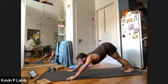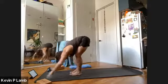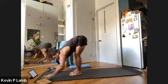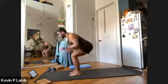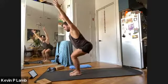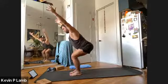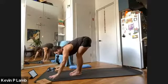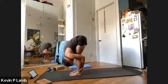Move forward as you inhale. Separate jump, front of the mat, exhale. Lengthen your spine, breathe in. Fold, breathe out. Chair pose. You're gonna take another breath in chair and then you're gonna fold forward. Nice deep uttanasana. If you wrap your arms around your legs. Three breaths.